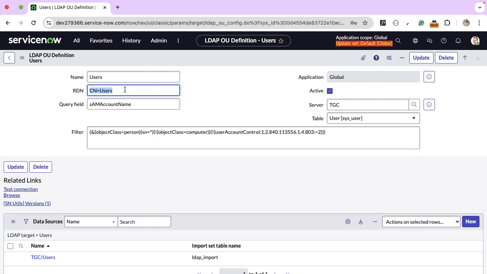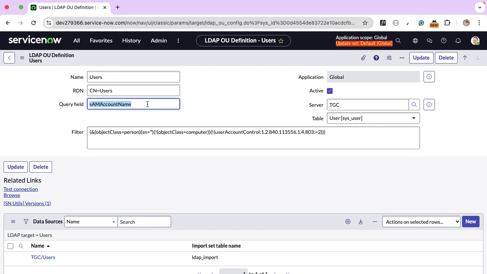We are instructing it to look for the users in the Users container, and the query field will be sAMAccountName, that is the pre-Windows 2000 name. Pre-W2K name, yeah.